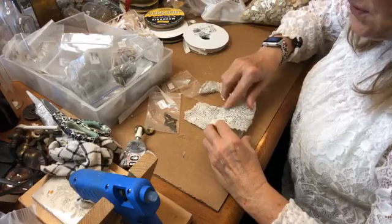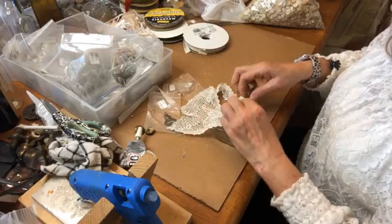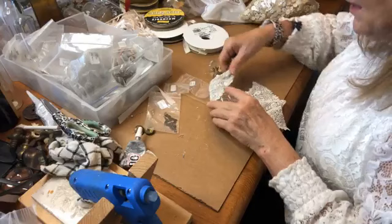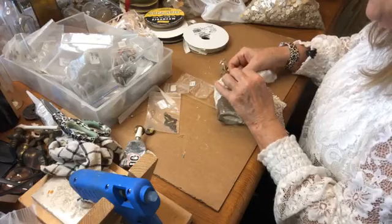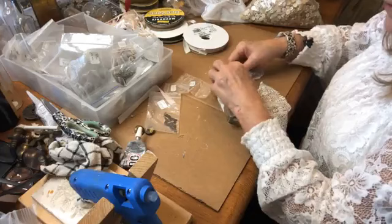So all of you guys' projects are going to be different from mine because we're all going to use different pieces of lace. If you can't find old lace, message me. I have not taken the time to put any online yet, but I do have a lot. If you need some, message me and tell me what you want to spend. Do you need stuff too? I'll talk to you guys and help you out, whatever you might need. Not so much for me to be selling it, but for you guys to be able to make one of these for yourself.